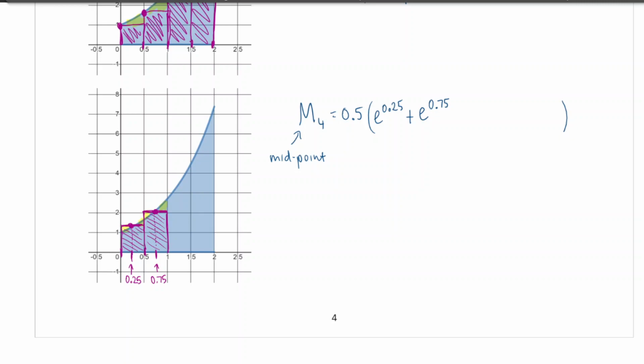Okay, and again, the next one is going to be halfway here. I'm going to do, here's my point. So I get e to the 1.25. And finally, for the very last one, it'll look something like this.